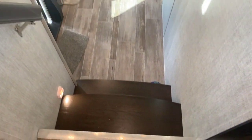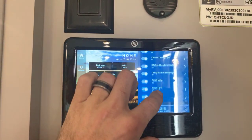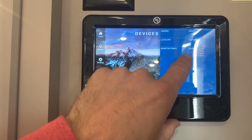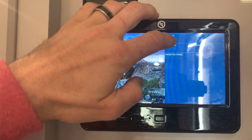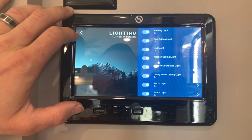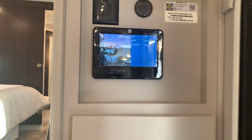Going down the steps — there's a handrail and hardwood step treads. Back to the left when you enter in, you've got a nice little coat closet. And this is the control center: a touchscreen that controls temperatures, lighting, slide controls, monitor panel, tank heaters, leveling, HVAC, and two awnings — all in one concise setup right at the main entry. The entry door itself has a notch shape built into it, and there's a Max Air control for the fan in the back.